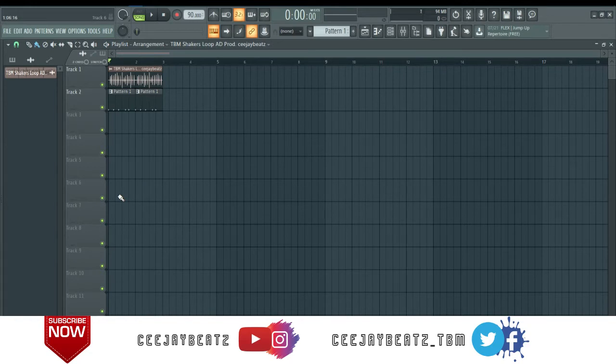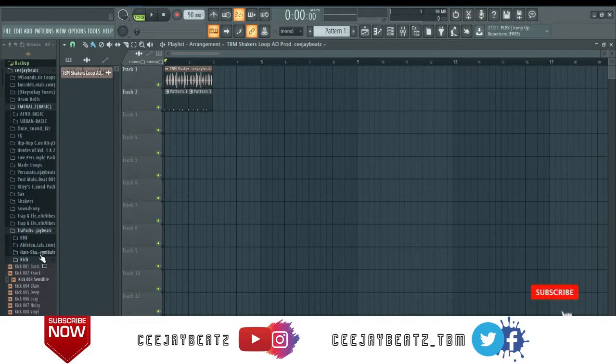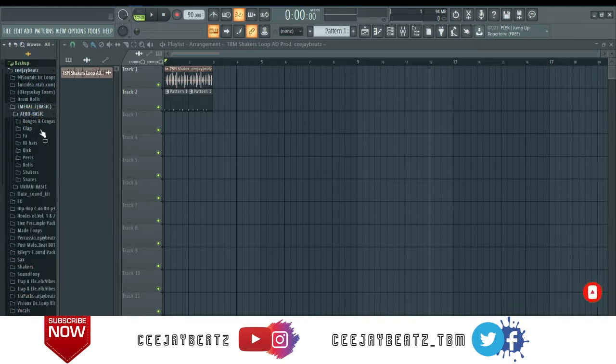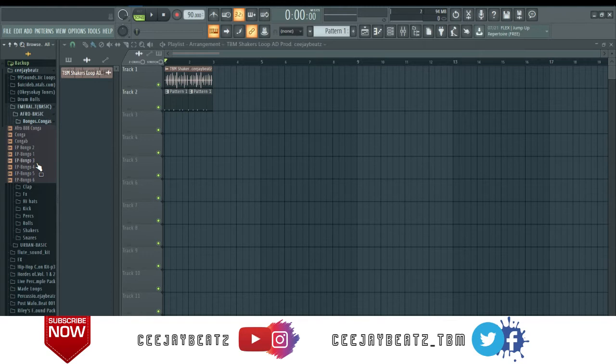Most Runtown beats always have a lot of reverbs, a lot of space for the artist to have this kind of storyline feel, should I say, like Afro soul, you know what I'm saying? So I'm just gonna show you guys how to make this click. You could just get virtually any percussion sound, like a conga or a bongo, but make sure the sound is as tiny and sharp as possible and it does not have any feedback.